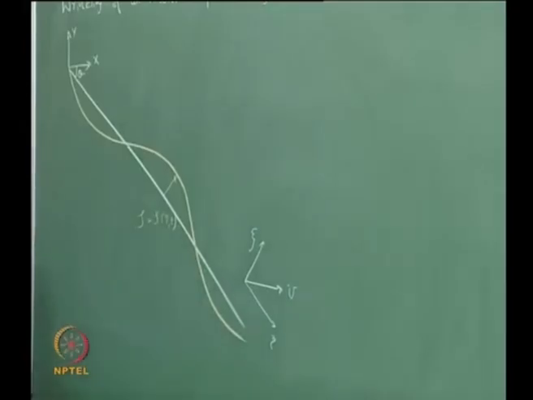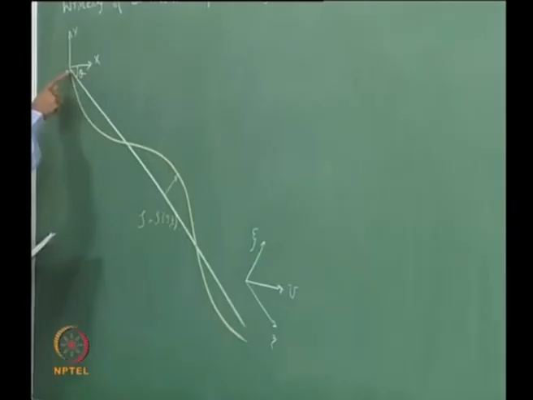The reason for trying to set up things in a flame fixed coordinate system is that again the result will look simpler, although sometimes it may be advantageous to do it in the laboratory coordinate itself, but for the time being we will do it this way to keep things simple. So this is the geometry, and this angle theta is the angle the mean flame makes with respect to the laboratory coordinates.